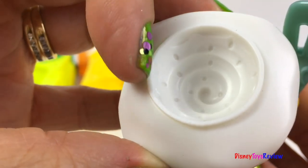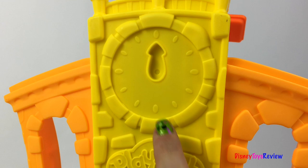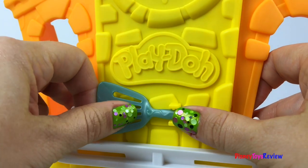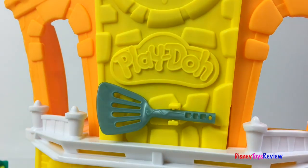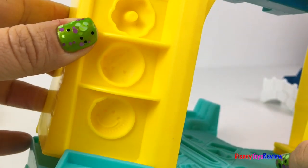There's some frosting. Let's get these sets built. We have a clock. Look, it says Play-Doh. And our spatula can fit on the front so you know it's a bakery. There's lots of different molds on this building.